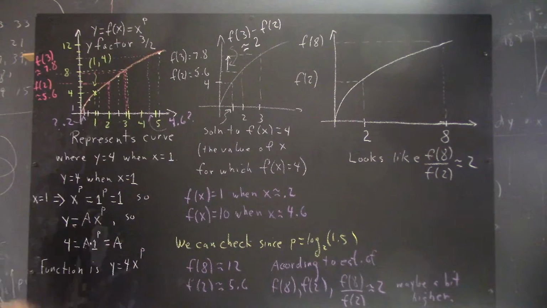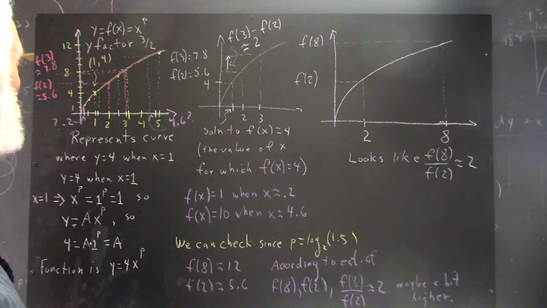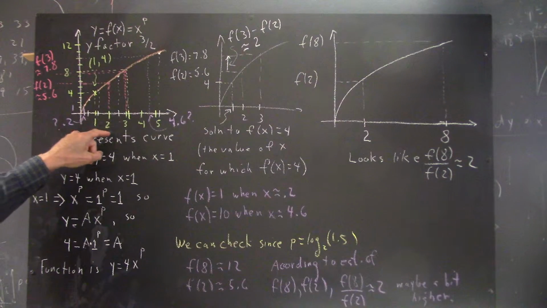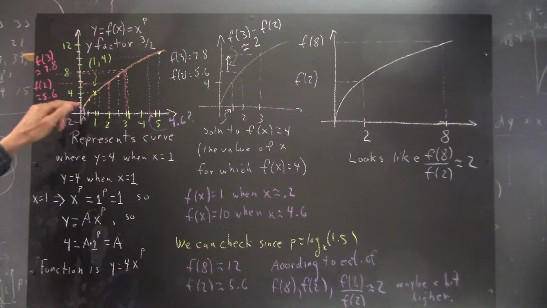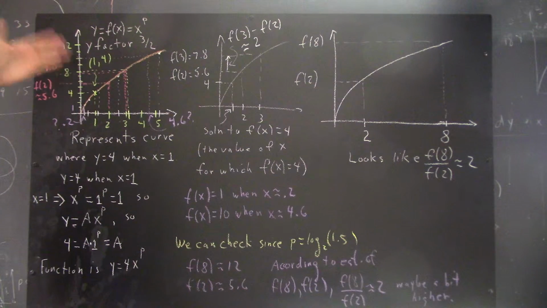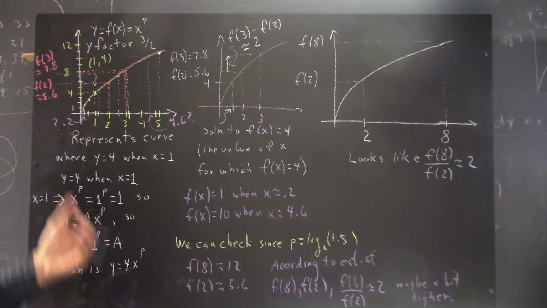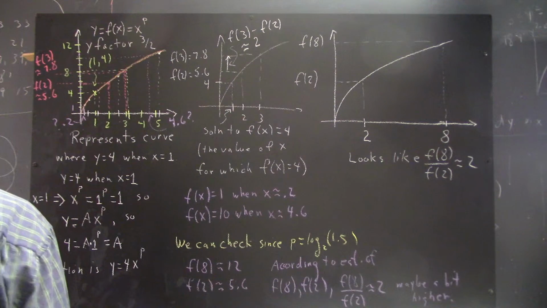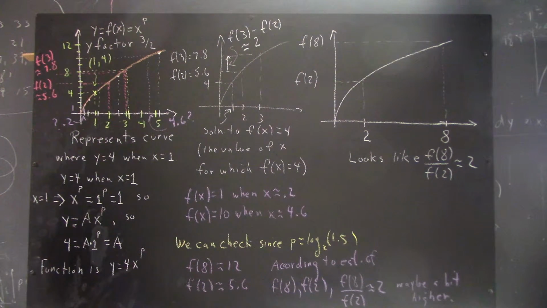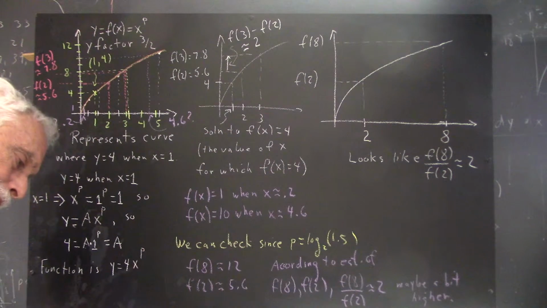So we draw the orange curve, then we label the point 1, 4 according to instructions, and we get the x, and then we scale the axis, and that's all done in green. We scale this axis, we scale this axis, and there it is. Then what do we do? First thing we're asked to do is estimate f of 2, f of 3, and f of 3 minus f of 2.